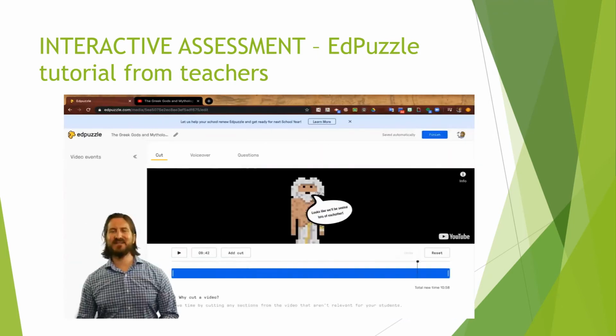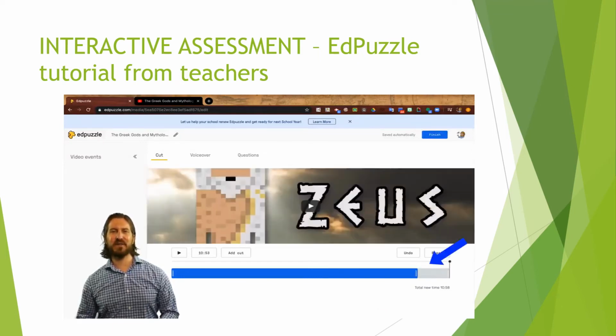To cut the video, you can either drag the time bar to the exact place where you want your cut to begin, or you can enter a specific timestamp where you want to start the cut. After you hit Add Cut, you'll see that the cut appears in the video layer. To complete the cut, drag over the area where you want your video to be cut so that that section is grayed out. Now let's look at how to add a voiceover.